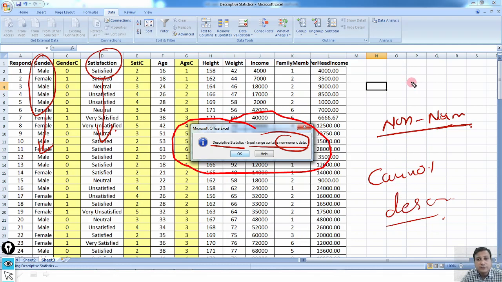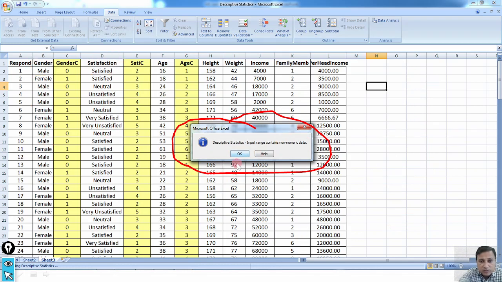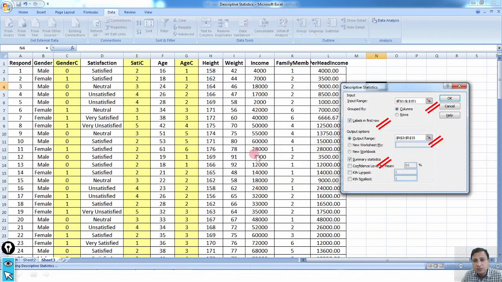Yes, so far as frequency tables and bar charts are concerned, that's fine, we can go with this in some way. But when we are going for numerical methods, then it is really difficult. Even in MS Excel and in SPSS also, we cannot give treatment on such type of data. So what I'll do this time is skip this part. Gender and satisfaction, I'll not select.